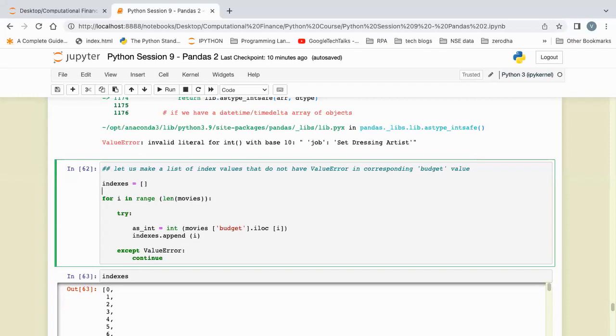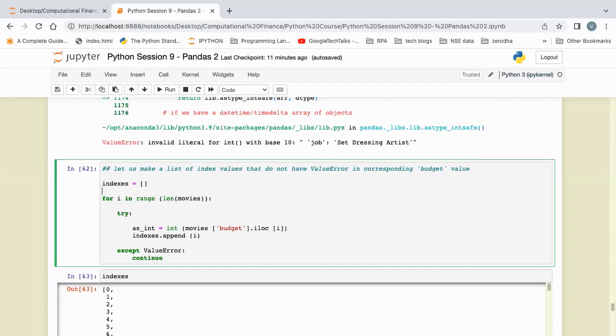We go to the column budget. In the budget, through iloc, what are we trying to do once we are in the column budget? Now, what are we going to do? We want to remove the string. Okay, you want to remove the string data. But how are you going to do that?